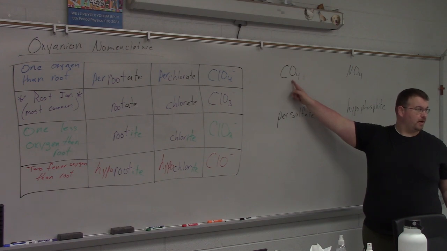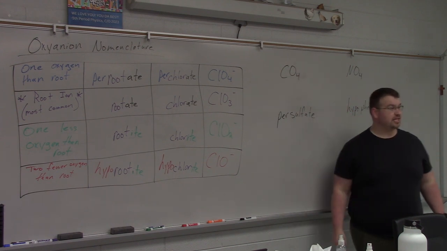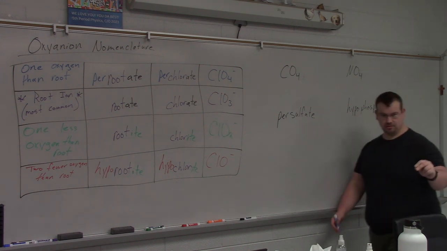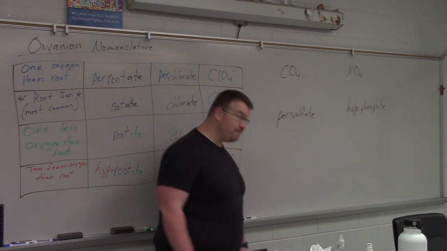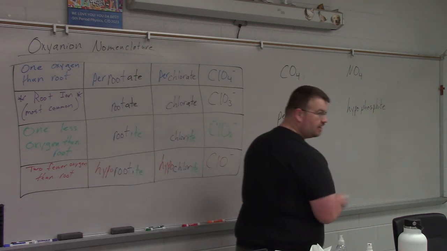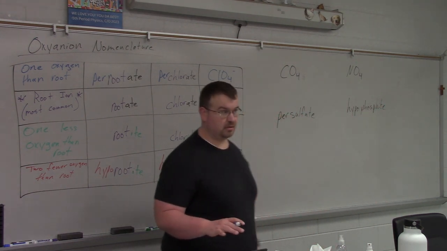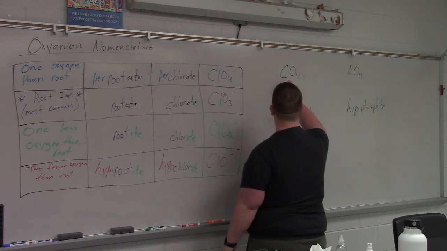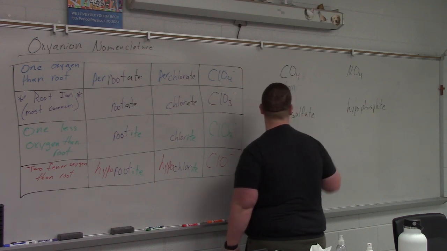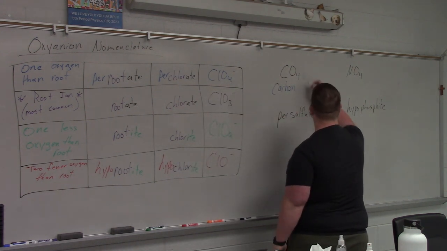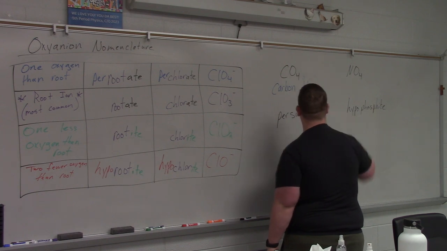Two elements, carbon and oxygen. Is there an overall charge? No. So this is not a polyatomic ion. It's carbon and oxygen, which are 2 nonmetals bonded together, which means it is a covalent molecule. How do you name covalent molecules? By using the prefixes. In this case, there's 1 carbon, and you never use mono with the first one, so we just use the element name, carbon. Look at the number with the oxygen. What is the prefix for four? Tetra. Oxide.